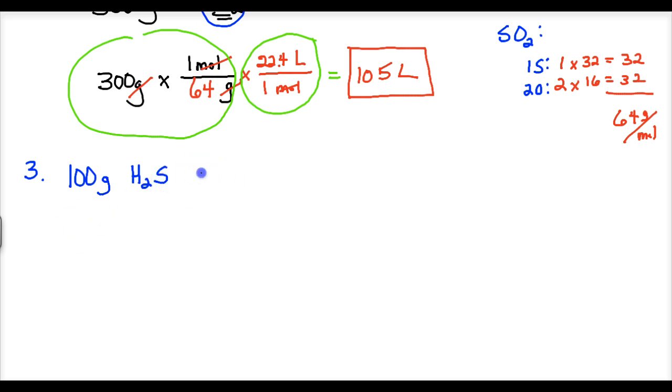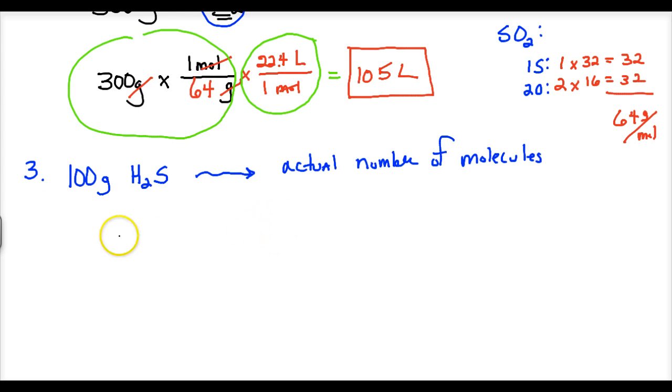And I'm asking you to convert that to the actual number of molecules. Some people don't know when you use 6.02 times 10 to the 23. And you use it if I'm asking for the exact number of something. How would I say it? I would say something like this. If given 100 grams of hydrogen sulfide, how many molecules is that? You notice I'm not asking for moles. I'm asking for the actual number. Well, the actual number is going to be tremendously big because these are so small.